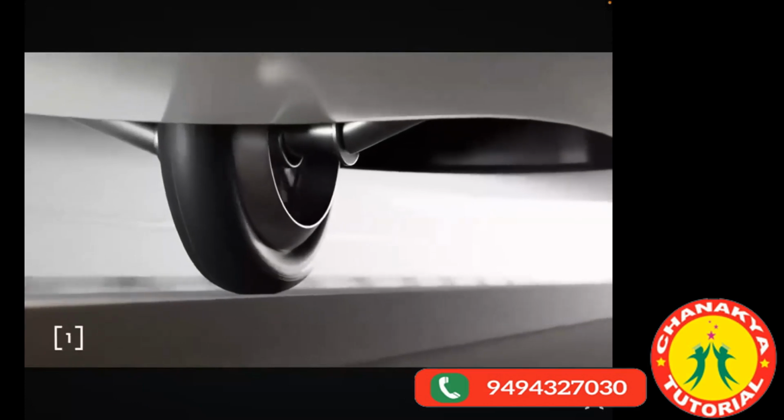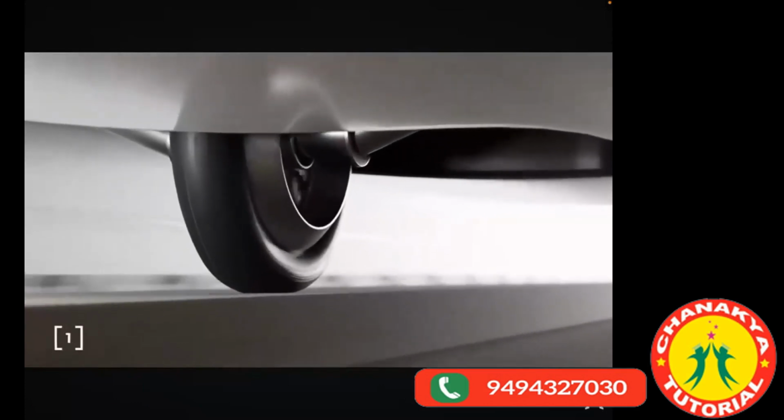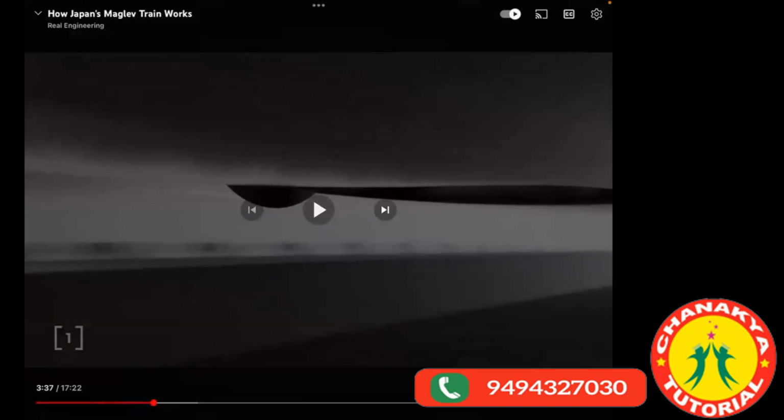The trains have wheels that drop down when the train is slowing down, but flip into the carriage when they reach speed. Now we said they do not have the wheel, but the moment they have to stop, they need the wheels. Because as we have already mentioned, if the train is moving continuously, a magnetic field will be created, and because of that there will be a gap, and it does not allow the train to stop. So to avoid that, they have kept the wheels also, so that when they press the button, automatically the magnetic field will stop and the wheels will come down and the train gets stopped.